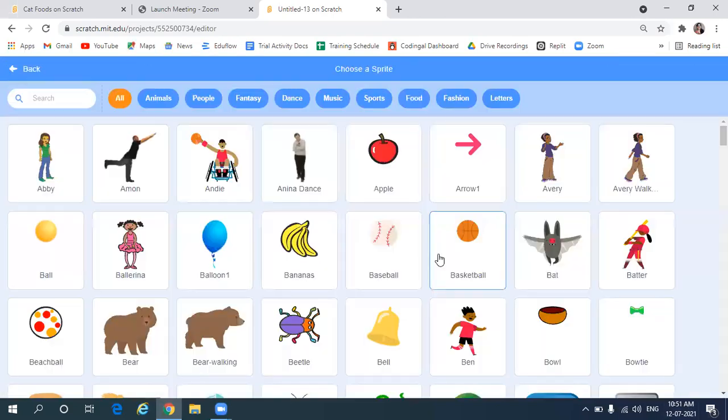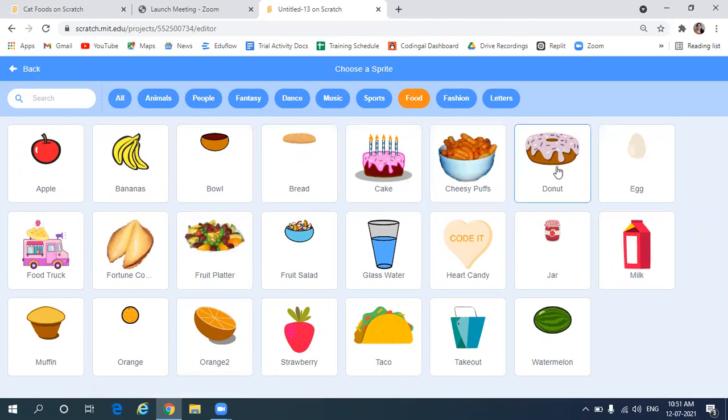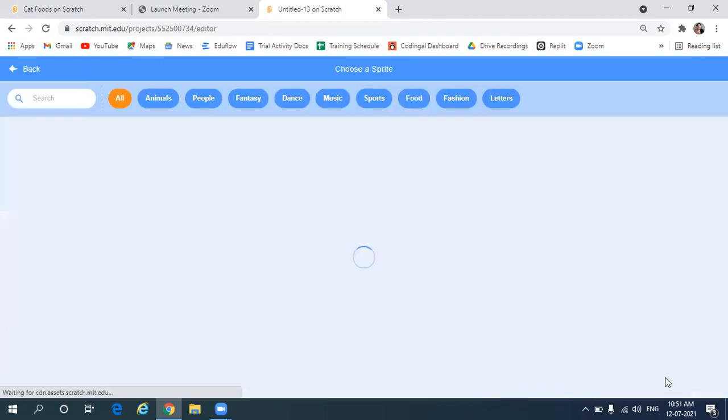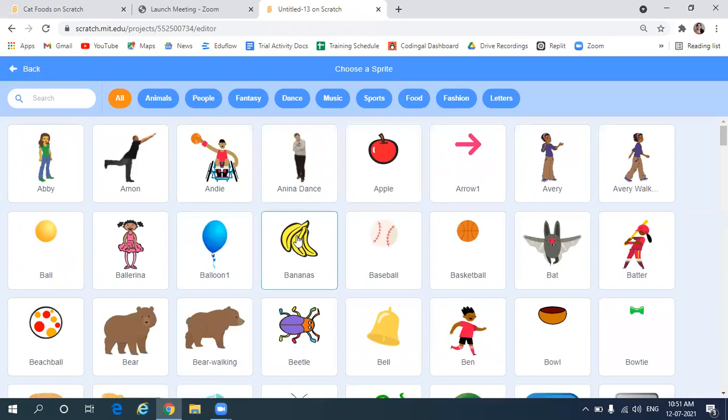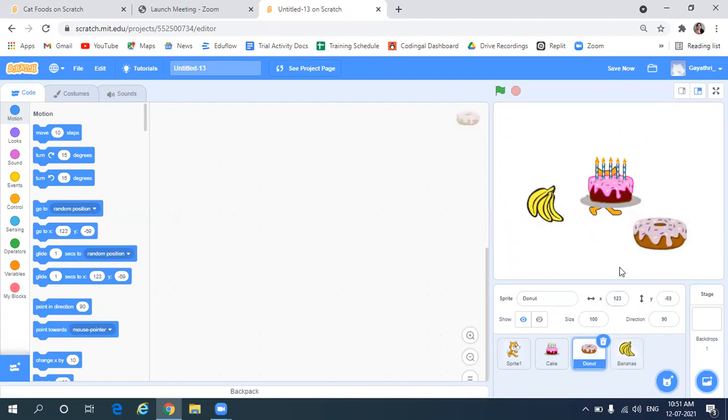Cake and then okay, I have created 3 now. You can add as many as you want. Okay, so we'll set the size to that.